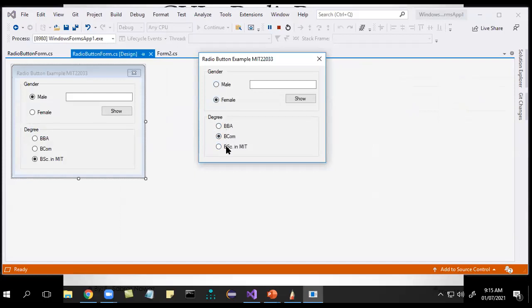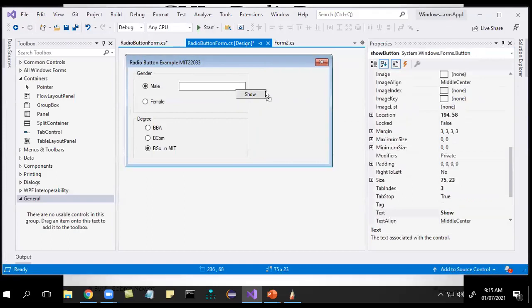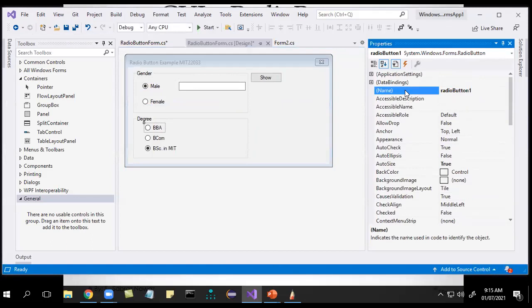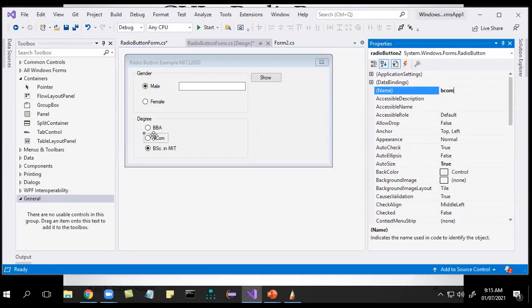So this is how we can have another here. Let's call these BBA radio button, BCom radio button, BSc radio button.